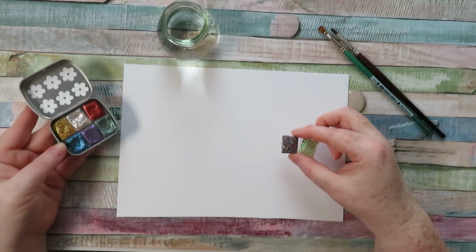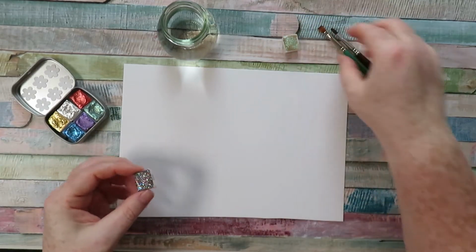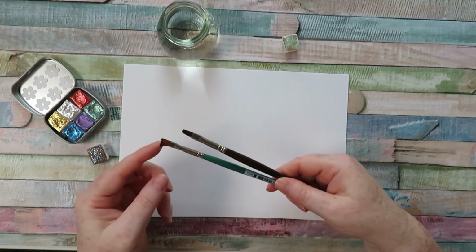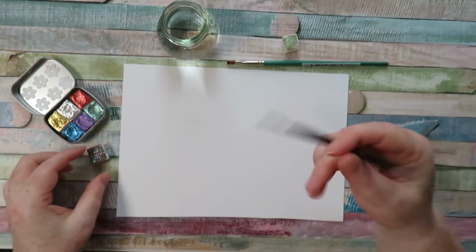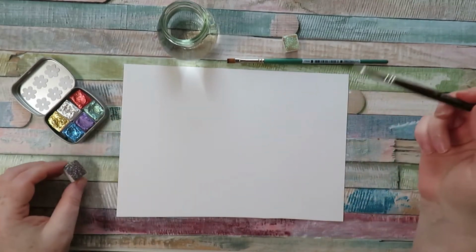So I'm just going to show you how to do that, because they're quite thirsty and they do take quite a little bit of water. So I would suggest that you use a synthetic brush that's a little bit sturdier than the soft animal hair brushes, because you do kind of need to agitate the top to get the glitters onto the brush.